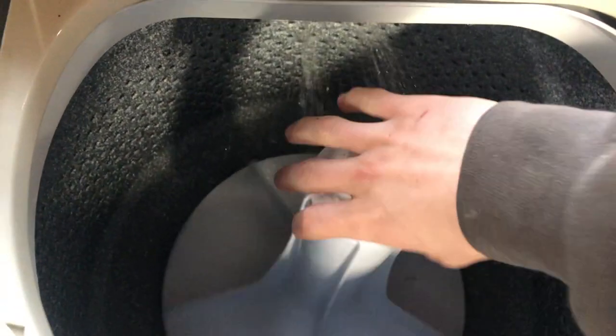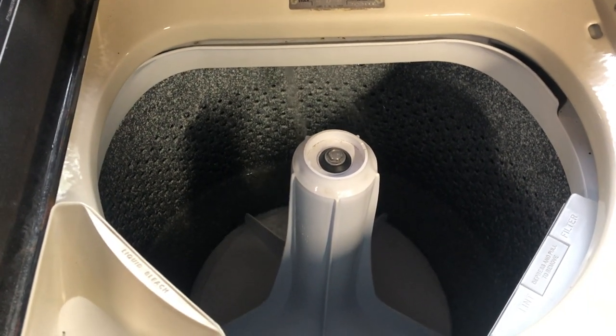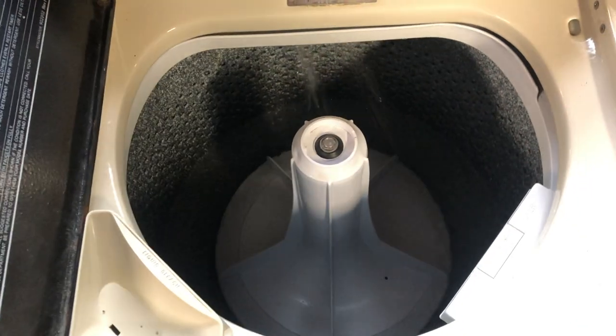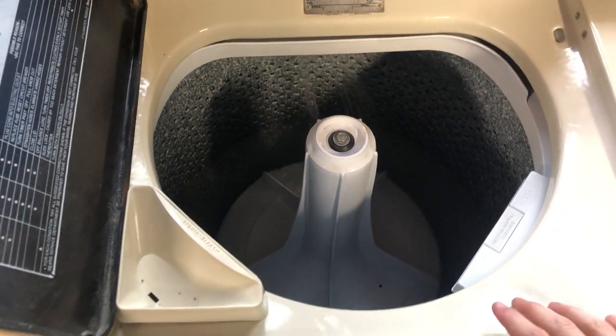Still disengaged, as you can see. So, it has not run this cycle since being winterized. Definitely smells like water in there, you know. Because it is. See, a lot of them showing.